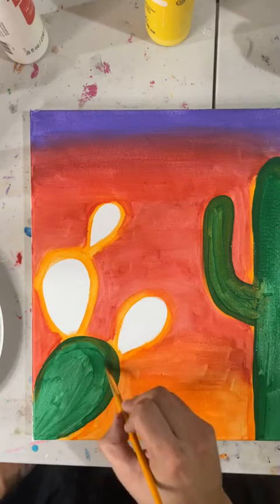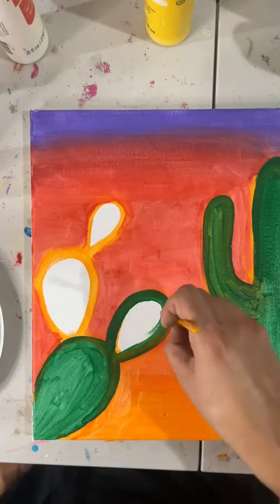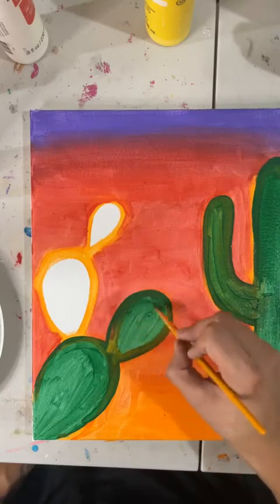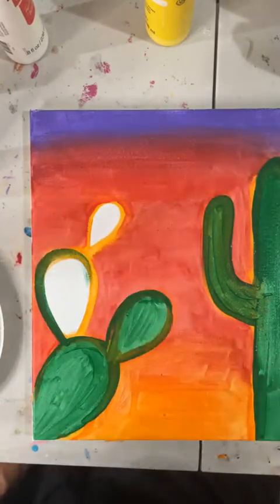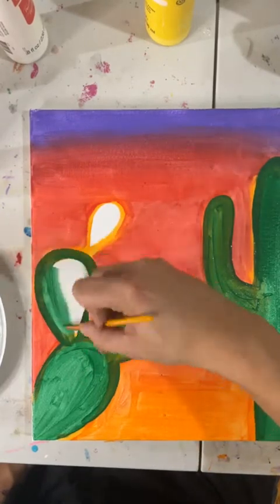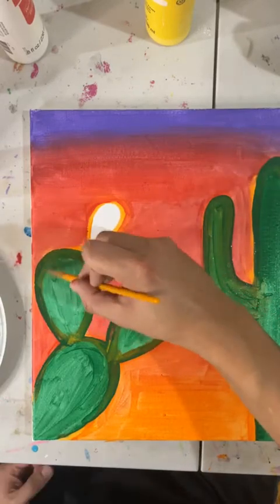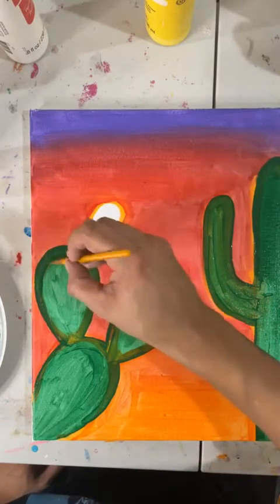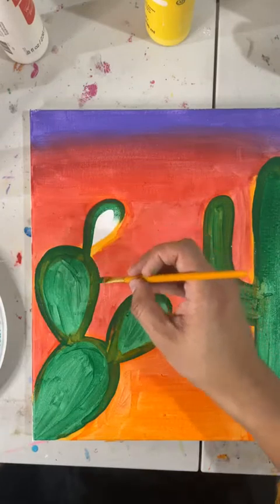So go ahead and take your time. We're just going to fill these in. Y vamos a rellenar todas las pencas del nopal. We're going to fill in all of these cactus petals. Just like this. We just have one last one to go. Nada más tenemos una última que vamos a rellenar. Our little baby one, nuestro nopalito bebé, el pequeñito.